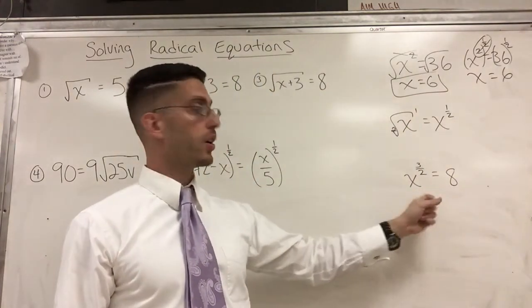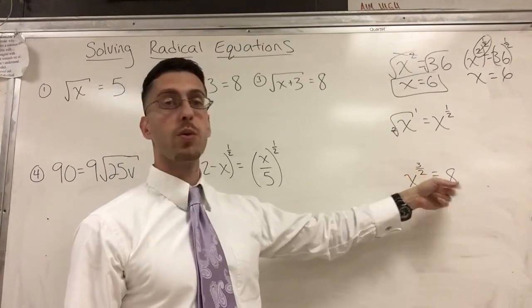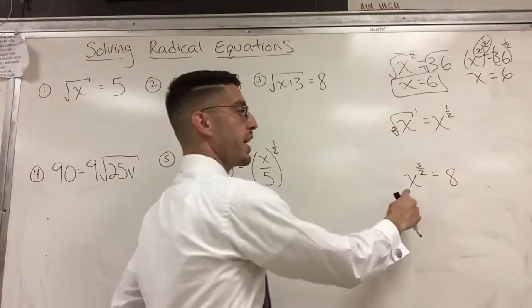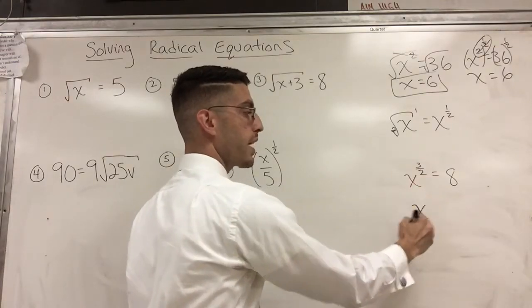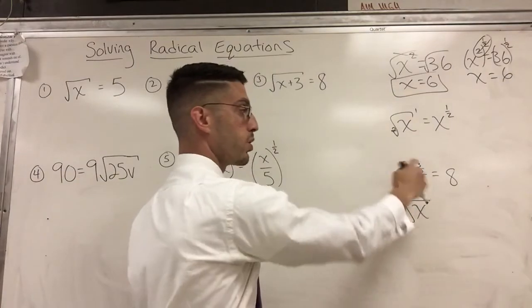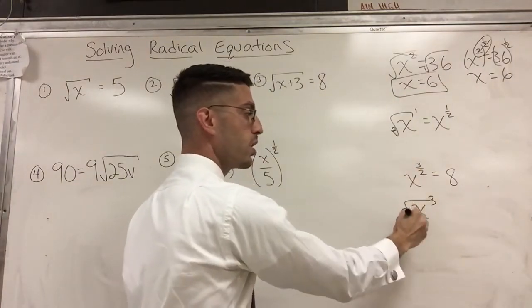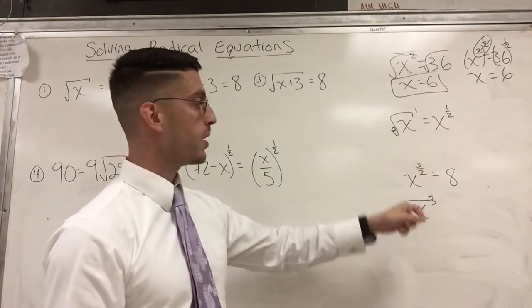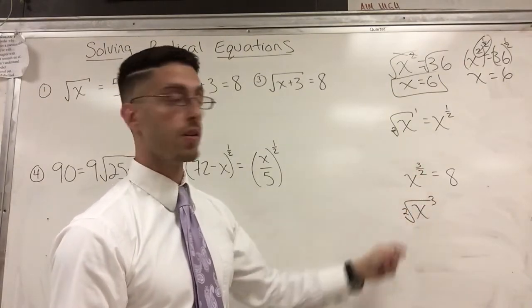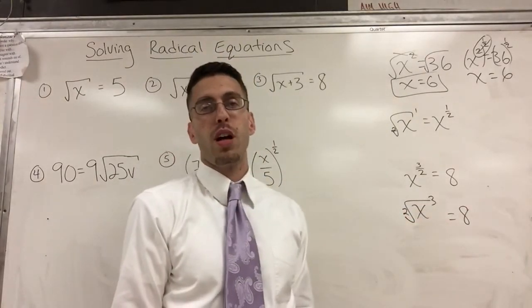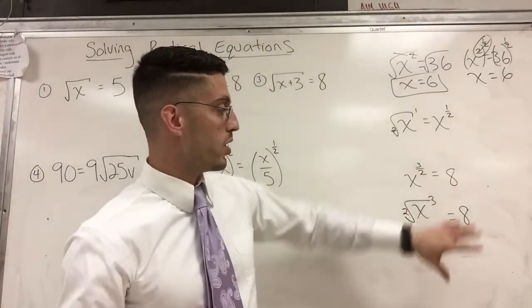For example, let's look here. X to the 3/2 power equals 8, solve for x. I could say, well, I know that x to the 3/2 power really means x is the radicand, there's a radical symbol, the 3 is the exponent, and the 2 is the index. Exponent, index, numerator, denominator, equals 8. But did that really help, or did it make it more complicated? To me, it made it more complicated. I should have never done that.